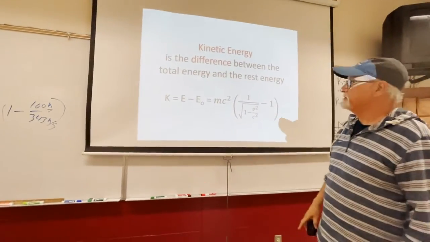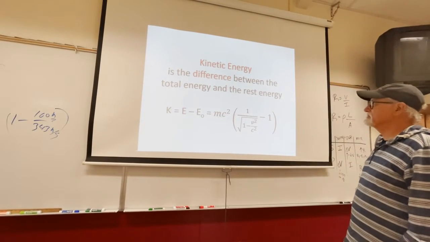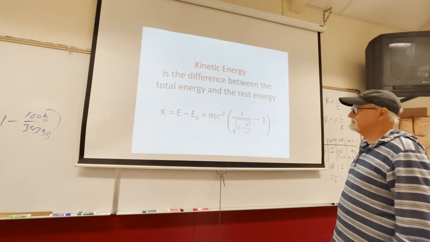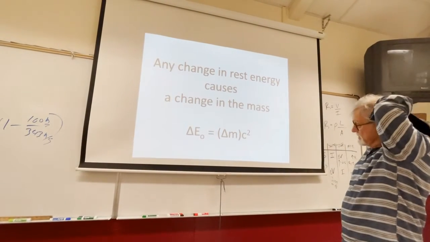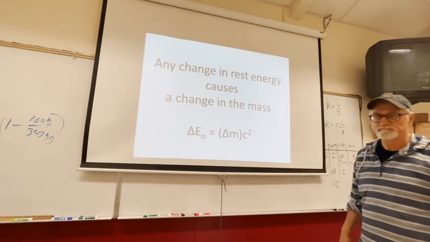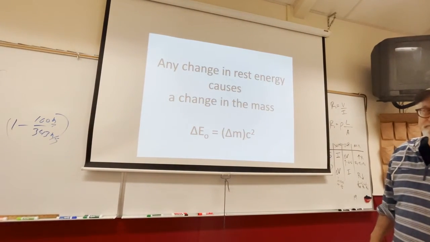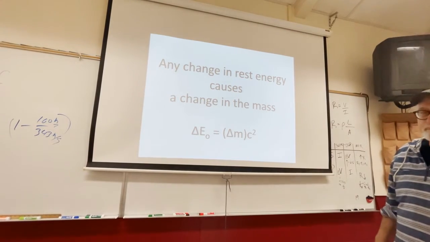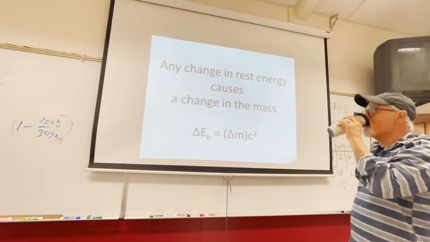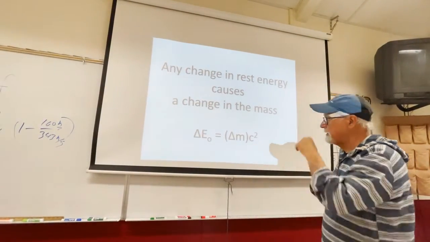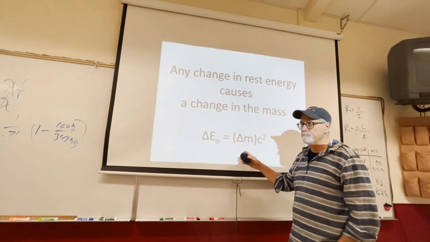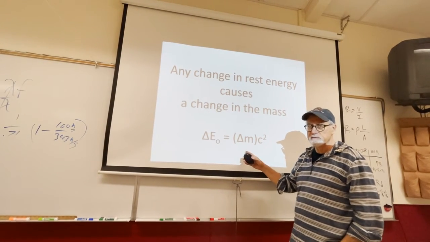Kinetic energy is the difference between the total energy and the rest energy. That statement makes sense; it's not a big deal. And any change in the rest energy causes a change in the mass. This is a new concept because we never talked about changing mass. I remember watching a video and thinking, what? The mass changes? Any change in the rest energy causes a change in the mass, and we'll see this when we get into the mass defect. I've heard that before.